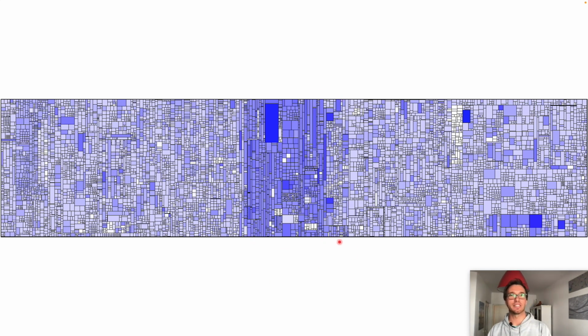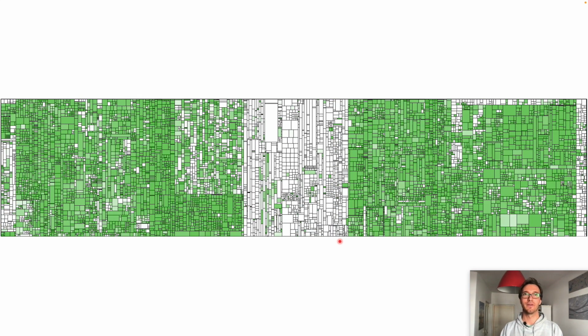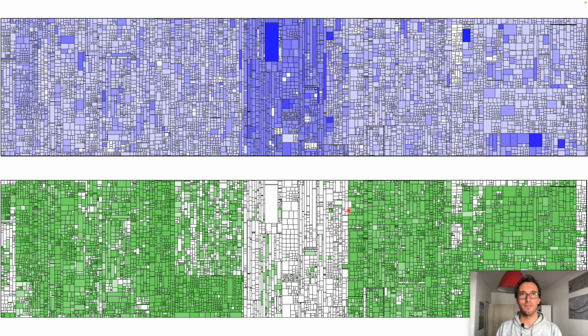And let's see how this looks if we take this tree map here. This is the tree map of the line coverage, and also the middle area is striking. White means a low code coverage, green means high code coverage. And if we lay both tree maps over each other, it indicates some kind of interrelation.